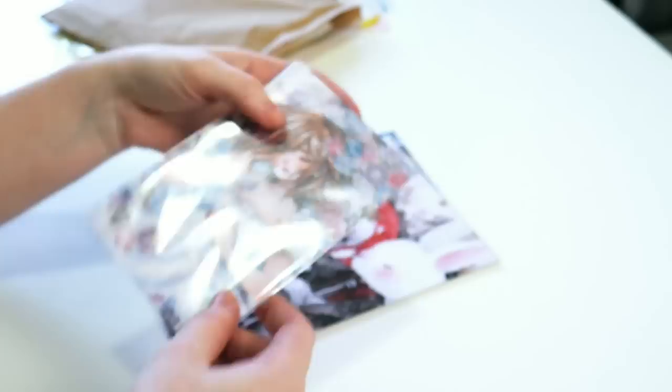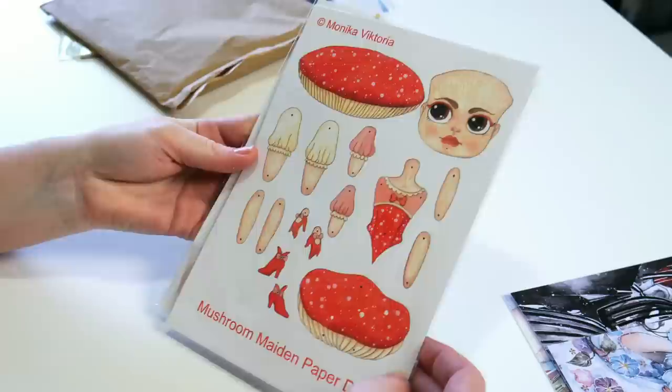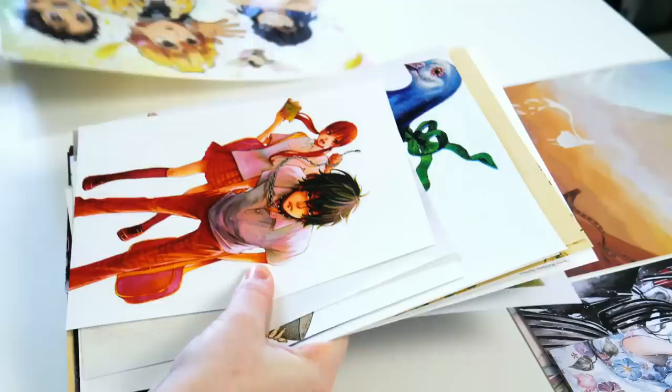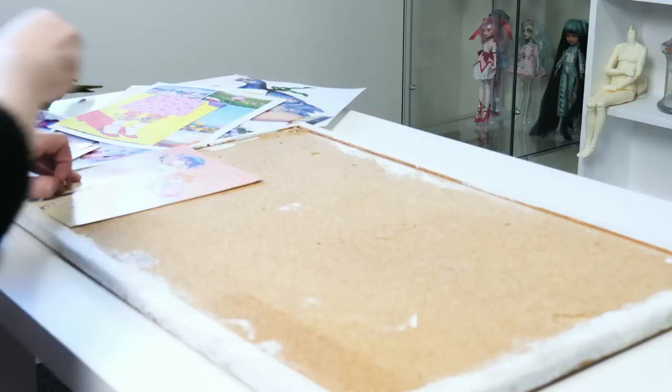These paper dolls from the artist Moss Dolls. Aren't they just darling and perfectly quirky? With the cuttings from magazines, calendars, and just a general eclectic pile of stuff, I'm going to be pinning them onto the board that I painted earlier. Apollo was very interested in this process, even trying to bury himself in the papers at one point.